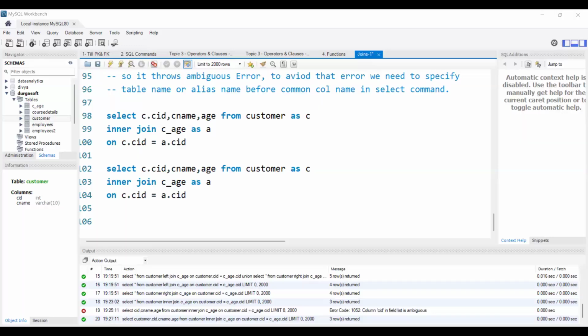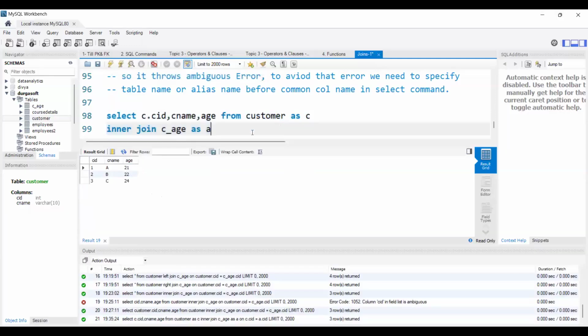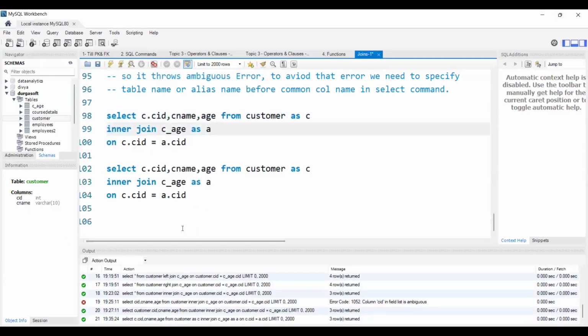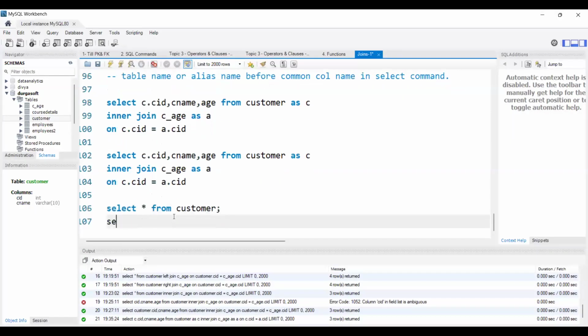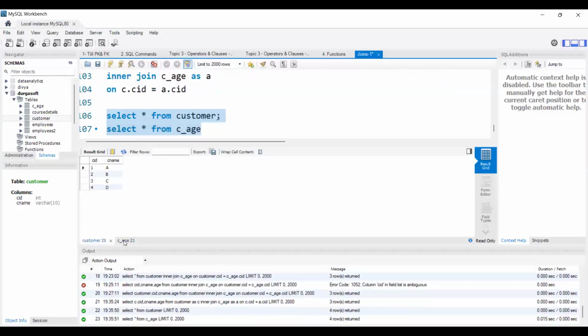So far we saw how to perform all the joins, like inner join, left join, right join, and outer join, with this customer data, right? This is our two tables. This is the first table, this is the second table.